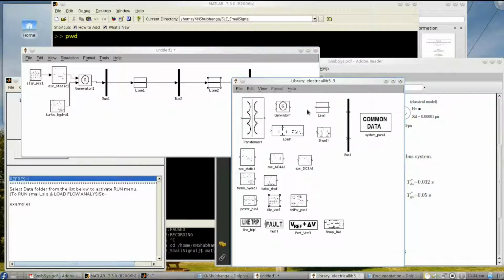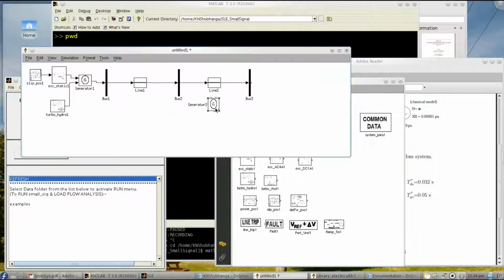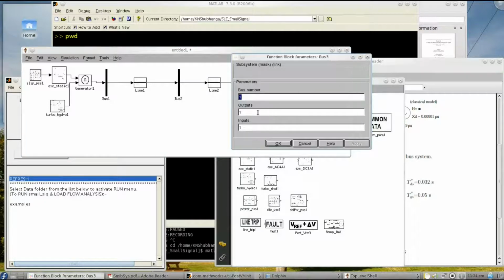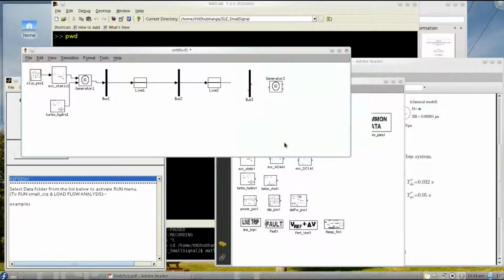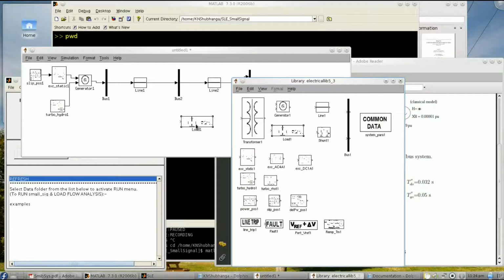Now for making an infinite bus system, we'll be connecting it to a generator which will be robust. Robust in the sense its inertia constant will be very large, and the Q-axis and D-axis parameters will be very negligible in comparison, so that it can maintain the terminal voltage and the frequency almost constant.